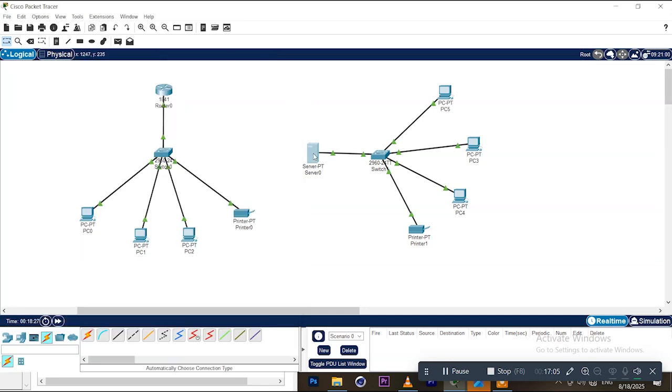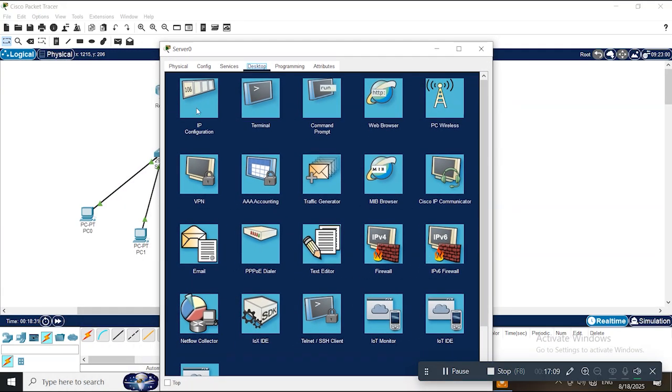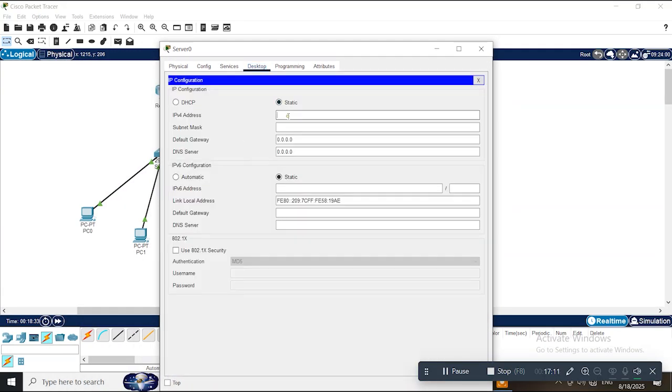So let's first give the server an IP address, let's say 192.168.50.1. This is the IP address that will serve as the default gateway for the DHCP pool.